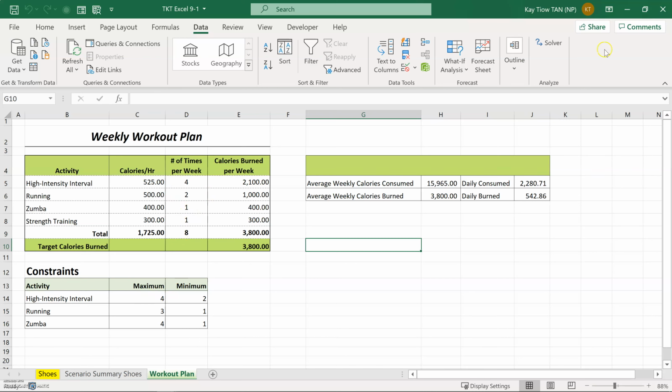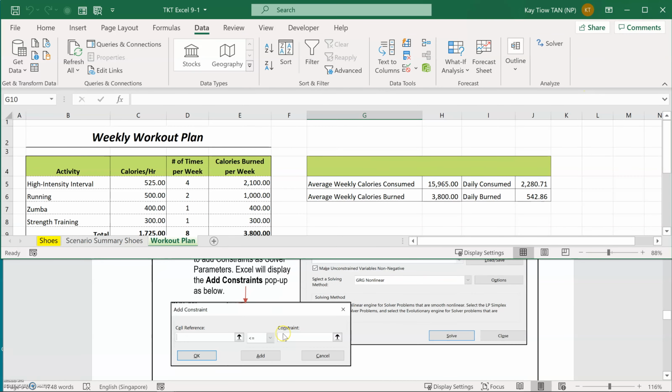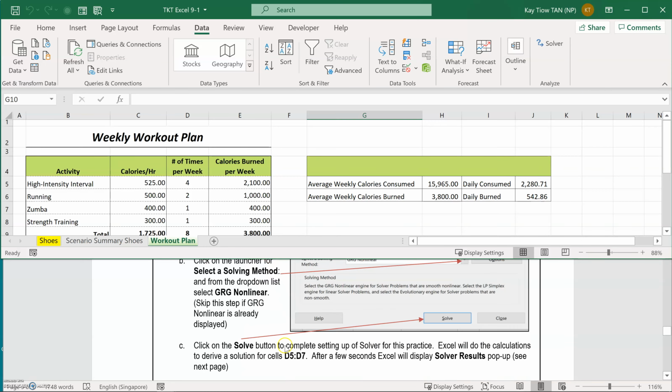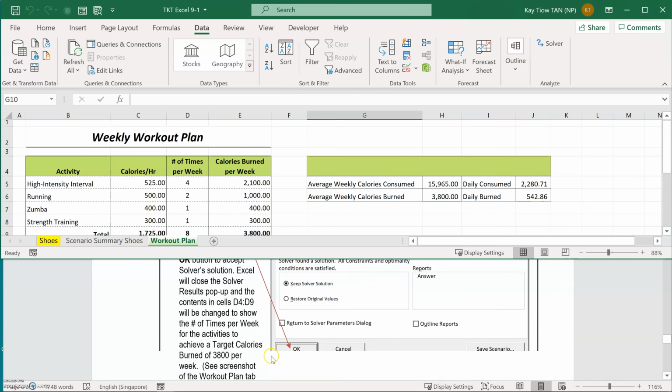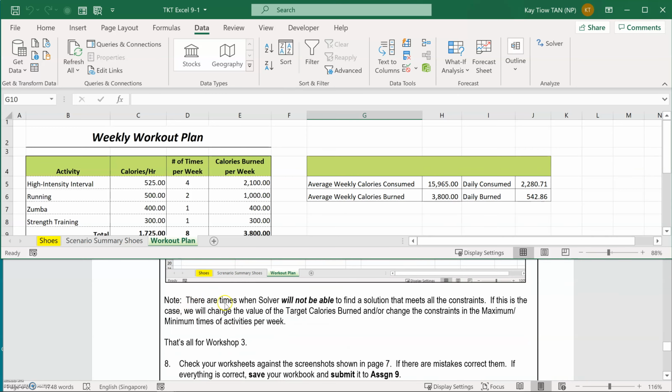You can set more than one condition. Now, the important thing to realize about Solver is this: there are times when Solver will not be able to find a solution that meets all the constraints.